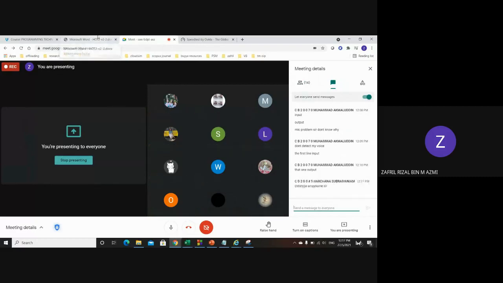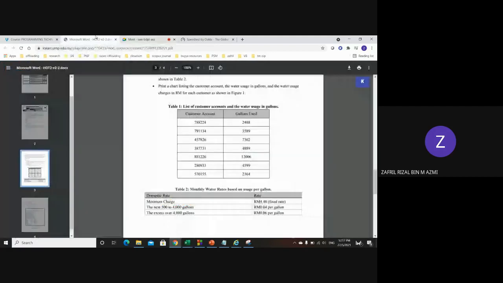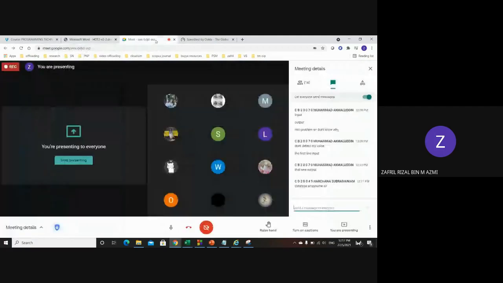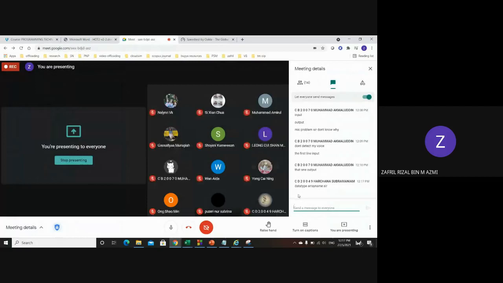How to do the declaration for customer account? Okay, so how to write it? What is the data type and what is the array name? Type over here.